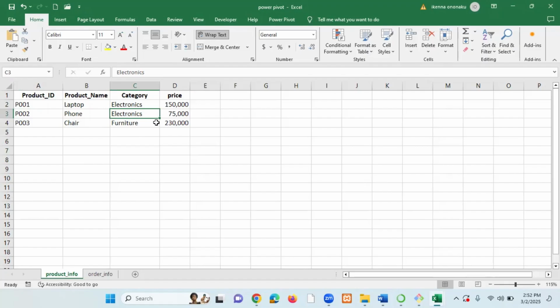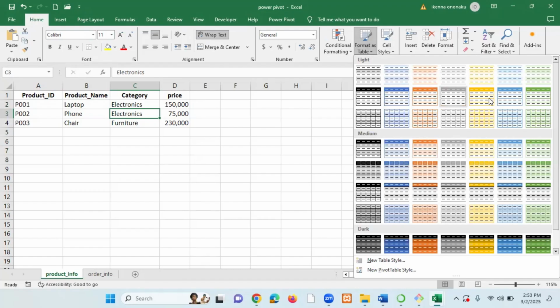To do this, we highlight anywhere in the data set. You can look at the entire data set we're dealing with here. Don't highlight outside the data set. Click on any of the cells in the data set, and from the Home tab, go to the Styles group. Under the Styles group, you will see Format as Table. Click on the drop-down arrow and select any of the themes; any you select will do the work. It's just that the look will vary with the option you select.